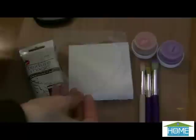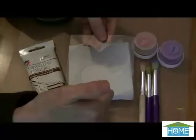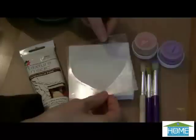I used the craft knife to start my cut in my plastic and then used my scissors. And as you can see, it's not exactly precise, and that's fine. You don't have to be absolutely perfect in the shape of your design.